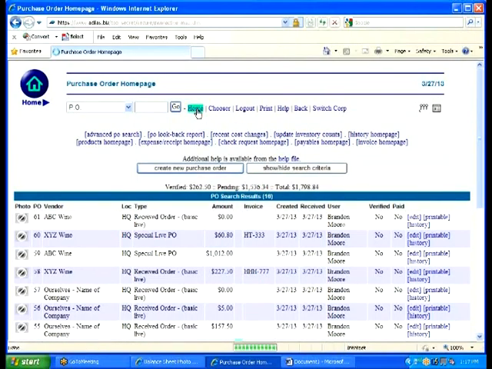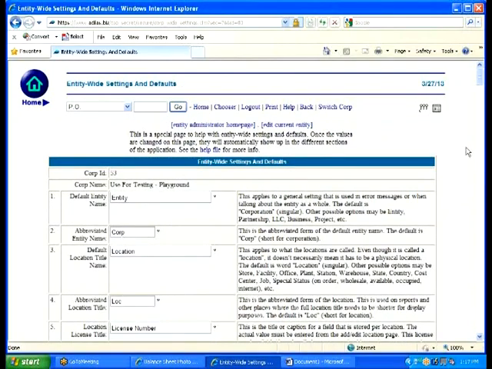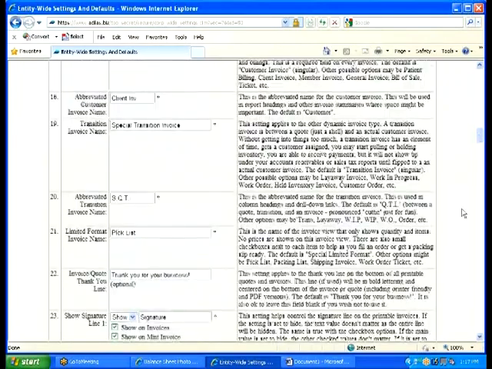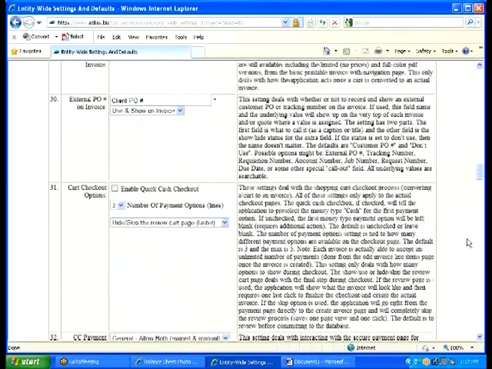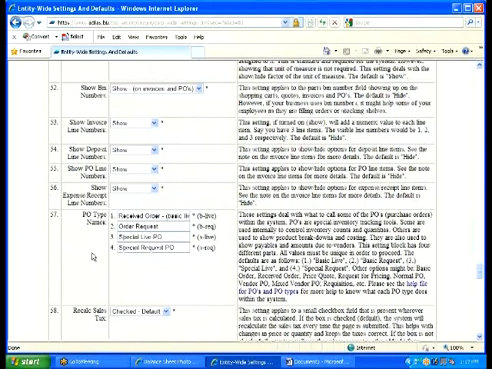The reason I'm going to do that is to show you that you can name them. We're going to go to settings, to corp-wide settings, and scroll down until we can see the part that deals with POs. Basically there's a bunch of them that are actually named, and what they're physically called currently is right in this area, okay? I changed mine to received order, but by default it was basic live. This one would be basic request by default. Special live, special request. Those are 4 different types of POs.